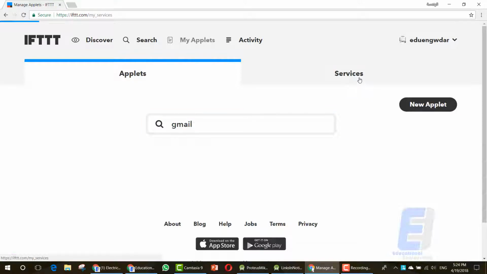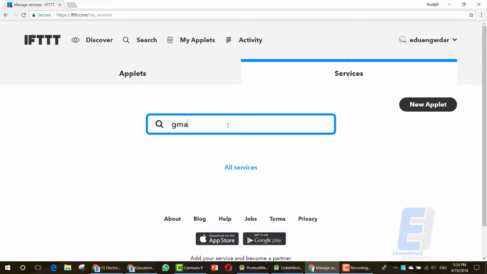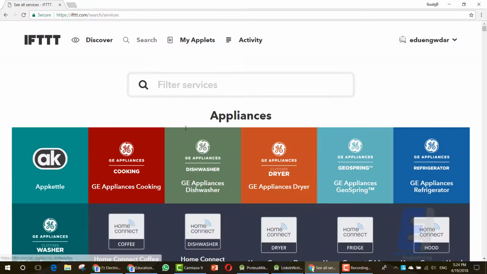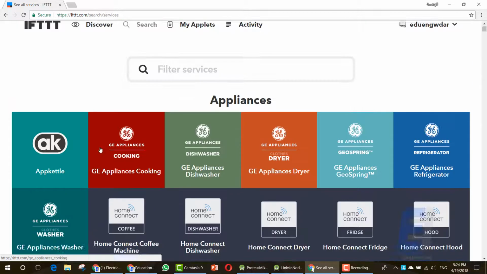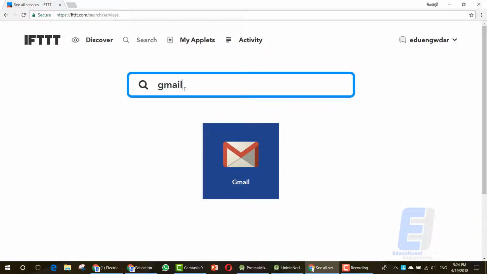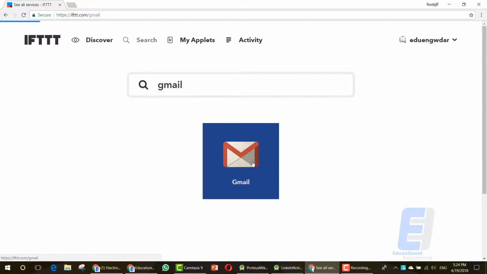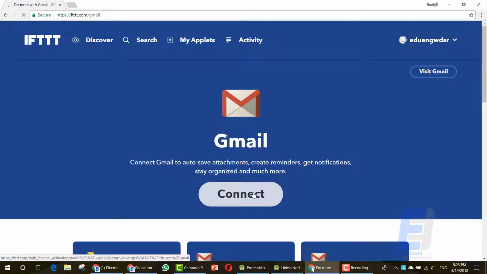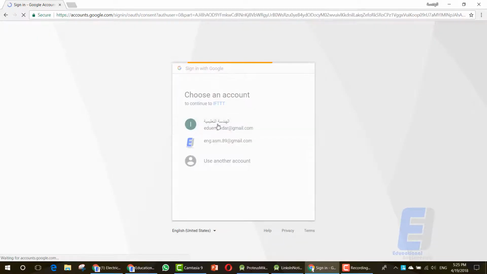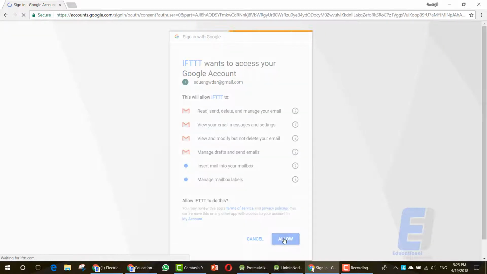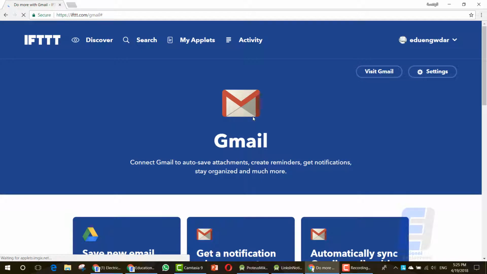In the services section here, search for your email service, all services, and make sure that it's on. So basically how this works, I will enable Gmail, and I have just enabled my SMS. So I have two services, which are Gmail and SMS. So I can make an if condition. If I receive an email with the keyword, let's say PayPal, then send me an SMS message to my mobile number. It's a free service, so you won't pay anything.